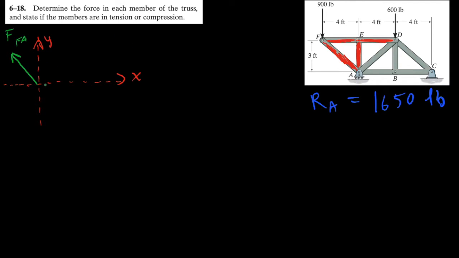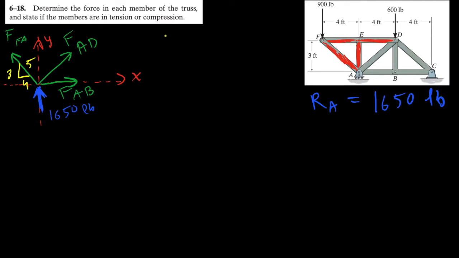So moving on, we have the force in the member AD and also the force in the member AB. And finally, we have the reaction force at A applying on this point here, and that will be in the magnitude defined here, which is 1650 pounds. So now we can do summation of forces. Oh, actually, before we do that, let's quickly draw our triangle here. So this will be 3, 4, 5, and that can help us with the angles.